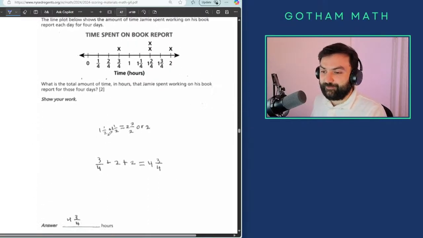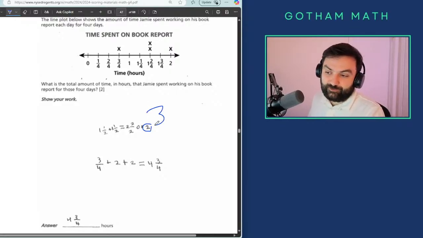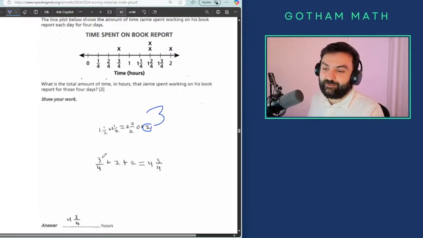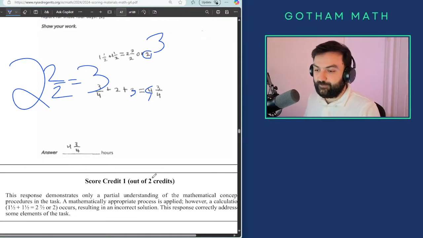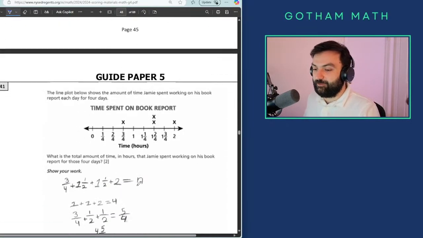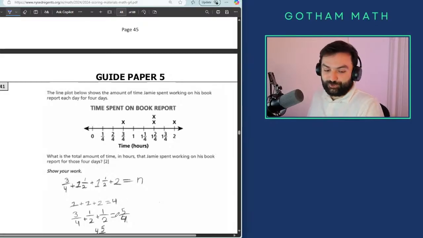All right, this 1 and 1/2 per 1 is 2 and 2 over 2, which is 2. Oh, you see? 2 and 2 over 2 is not 2. It's 3. And now you do 3/4 plus, obviously, this. I just feel bad for him. You need to know that 2 and 2 over 2 is not 2. It's 3. That's one, a well-deserved one. Although I'm pretty sure we'll see much worse ones.